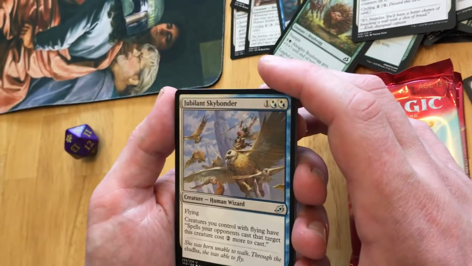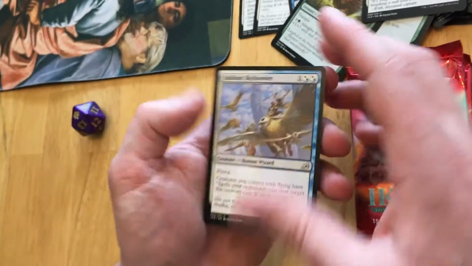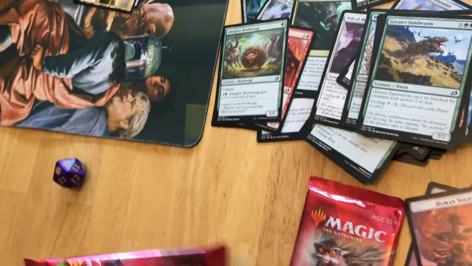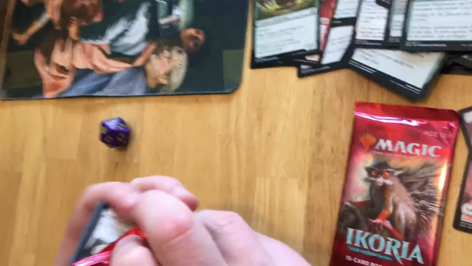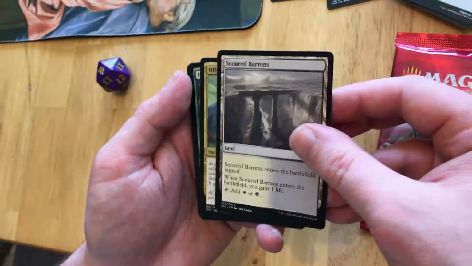Wait, what? Creatures you control with flying have spells your opponents cast that target this creature cost 2 more, whatever. It's actually pretty decent. Oh, is it? You have a flying creature, and then anything that targets you costs 2 more. Oh, targets me, or I thought it was just a creature. No, the creature you control. No, that one. It just threw that card down, that one. It's unto itself. Wow. Okay.